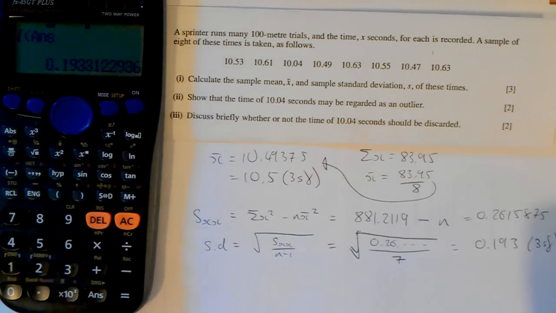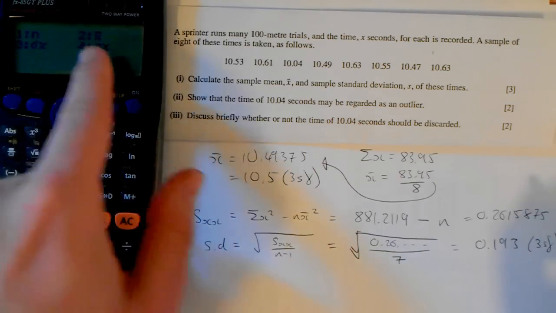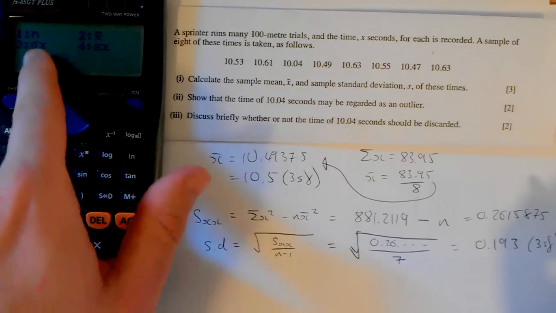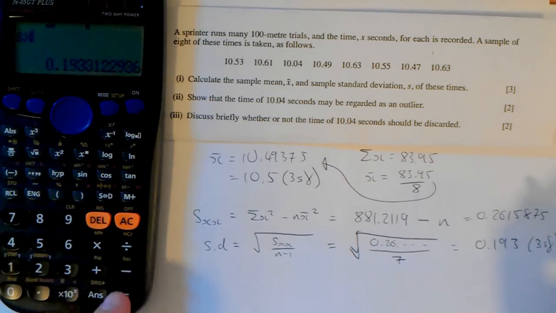Now I can use the calculator to check I've done it right. If I press shift stat, go into the variables, there is in fact a button for standard deviation. It says SX on my calculator. The other one, by the way, is the root mean square deviation. This one is a standard one. Press 4, SX equals 0.193. I've done it right, and I've shown all my working, no hassle.